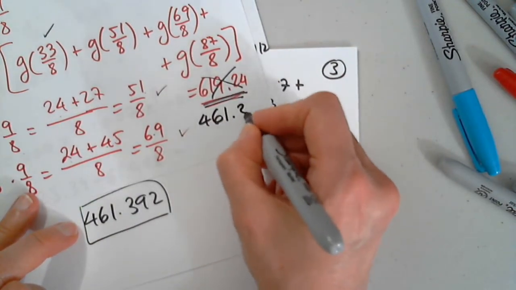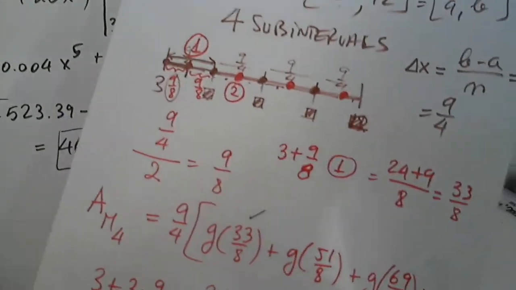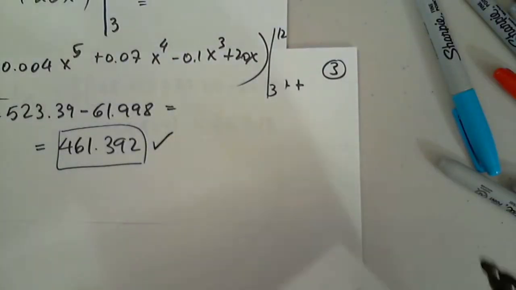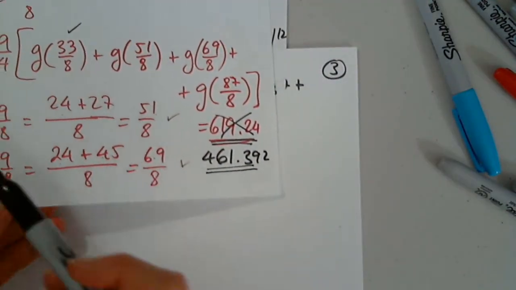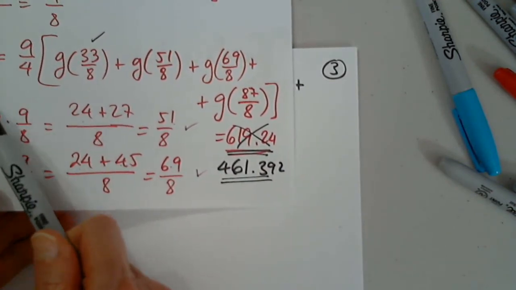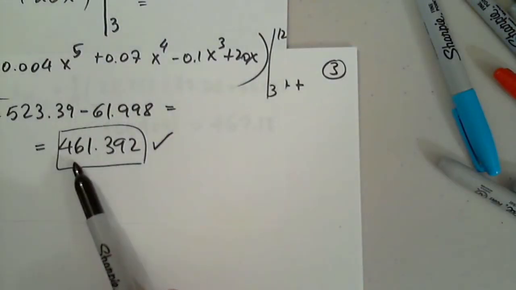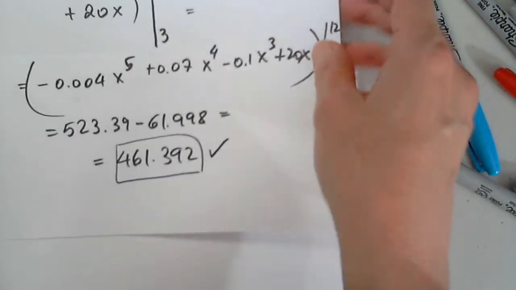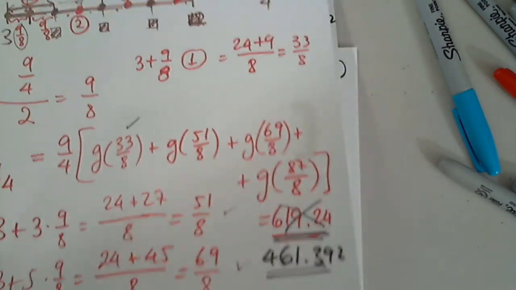as 461.392. And look at this. This is the exact, and this is what we got with the midpoint. With the midpoint, we didn't use any integration here, right? So with the midpoint 4, we got this, and with the integral, we got this. That is perfect. Okay, my apologies for that. Everything was fine here, but when I entered it in the calculator, something went wrong.